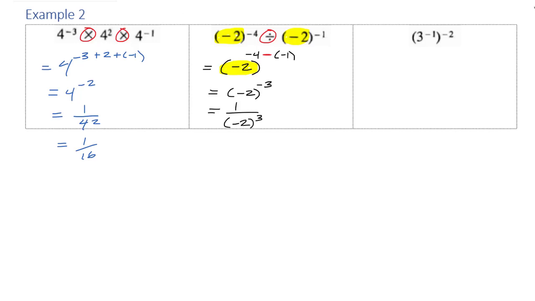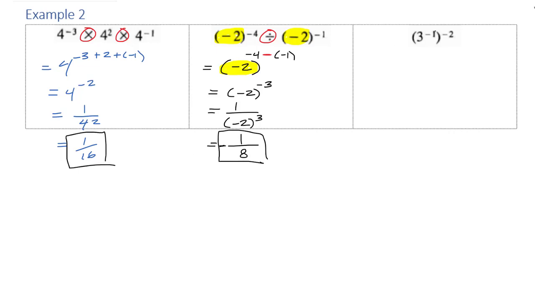Here's the big mistake also people make here. I should mention it, right? A lot of people go, oh, 2 negatives, that equals a positive, right? Nope. This negative here is just telling us that we need to take the reciprocal to flip this. All right, so now I have 1 over negative 2 to the 3. Well, negative 2 times negative 2 times negative 2 is negative 8. Let's put the negative out front. Again, we don't want to leave negatives on the bottom of our fractions, okay?